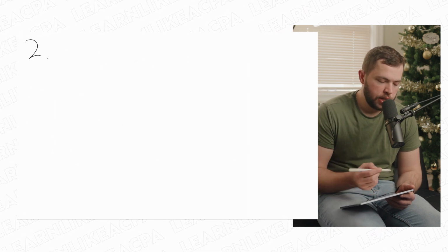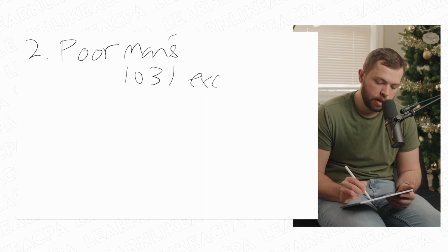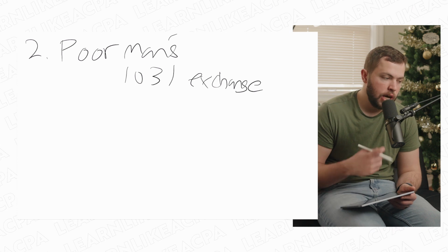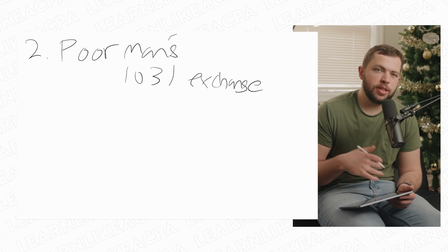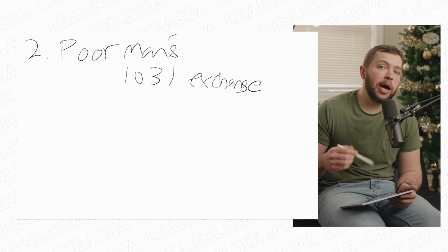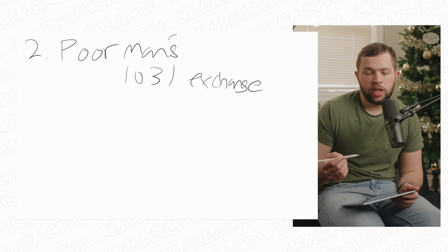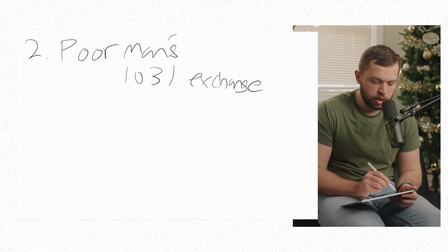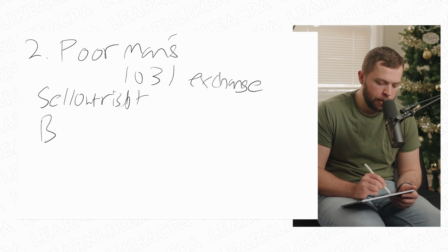The other strategy we have today to exit tax efficiently is what I call the poor man's 1031 exchange. I don't know if anybody else has called it this before, so I claim credit for this. The reason it's known as this is you're essentially achieving the same benefit of offsetting the gain from the sale of the first property by buying a new property. You just don't have to go through the hassle of the 1031 exchange. So for example, you're going to sell outright and buy outright.